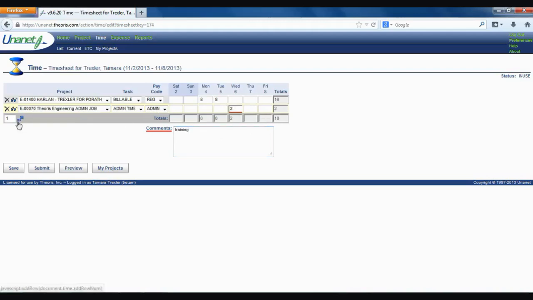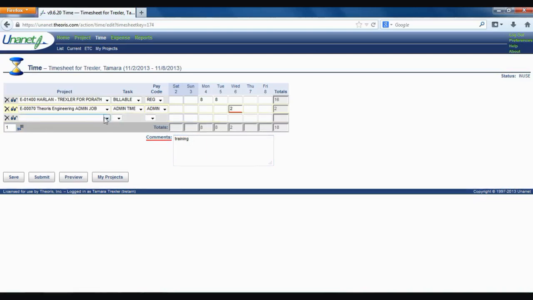Another feature that you have is the ability to add overtime. So for here I'm going to add overtime hours by selecting the project and switching it over to overtime. Now naturally you're not going to be able to do that until you have at least 40 hours accrued of billable time, but the feature is there.